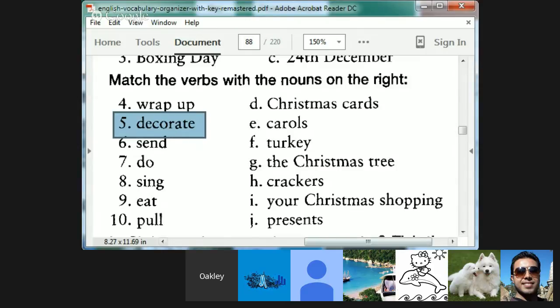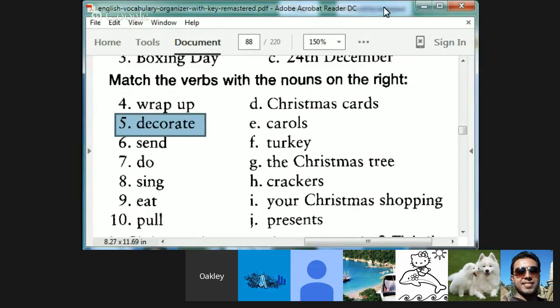Peter, I have a question about wrap up. Can we use it, for example, when I end a conversation with someone, I tell them I have to wrap it up? You're absolutely correct. It is a phrasal verb, but it can mean to carefully fold paper around a gift. It can also mean to finish. A good example, you finish a conversation, you wrap up a meeting. That would be a very common collocation usage. You wrap something up, you bring it to a close, you finish it. Absolutely correct.